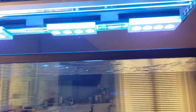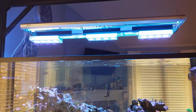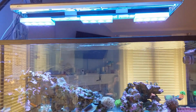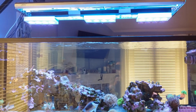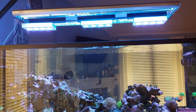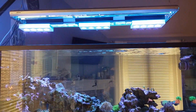And I'm getting the 3D diffuser, so it's not really gonna be a big deal. But if you're not choosing to get the diffusers, it's just one thing to keep in mind. Also, they're gonna have more power. So I just have it on acclimation mode for a little while. So right off the bat, they definitely redesigned it better. And it's gonna do the same job, right?